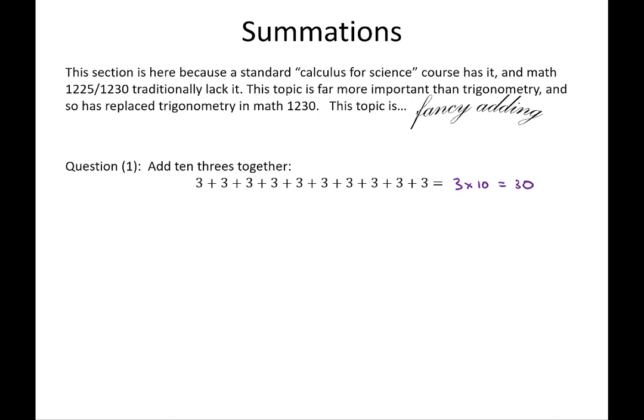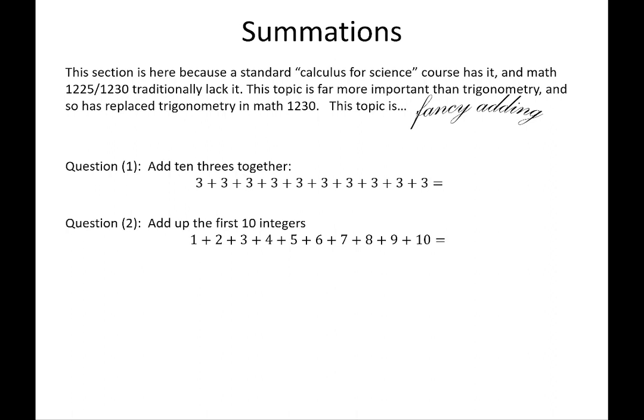Now this isn't the only shortcut that exists for adding. This is adding the same number to itself some number of times. We also have shortcuts for adding up different numbers a certain number of times. So for example, we have a shortcut for adding up the first 10 numbers, or the first n numbers. Now you can try this out on your own. Explicitly add up 1 plus 2 plus 3 plus ... up to 10, and what you'll get is you'll get 55. And it doesn't take long. It's only 10 numbers.